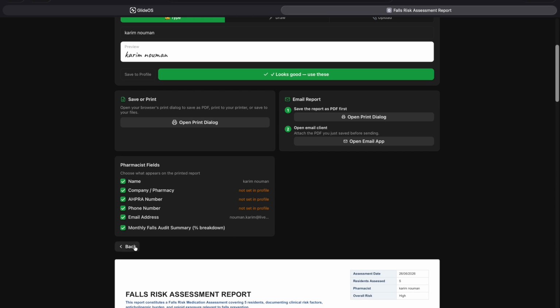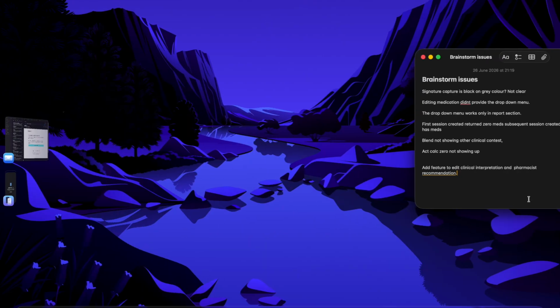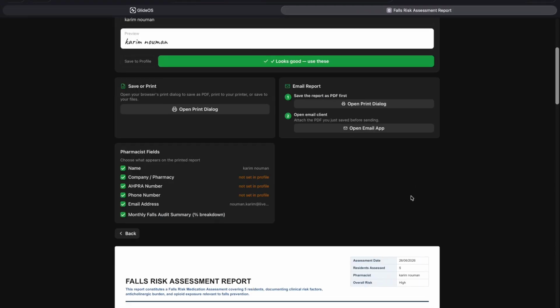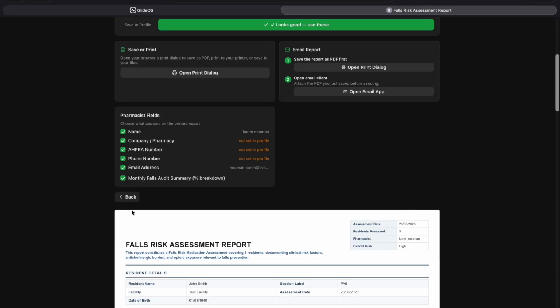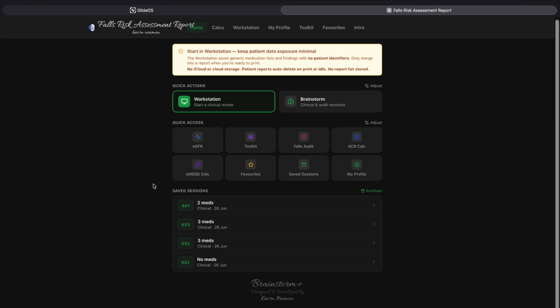Didn't delete, hey. Okay. Risk didn't delete after saving report. If I go back, anyways, you don't have any access at all, but I need to fix this.